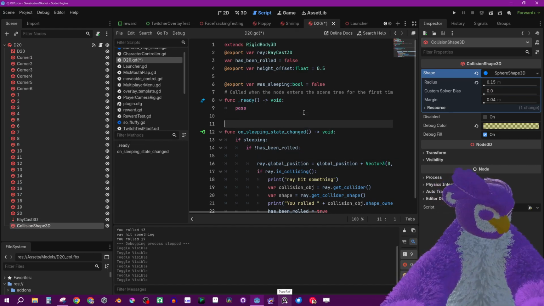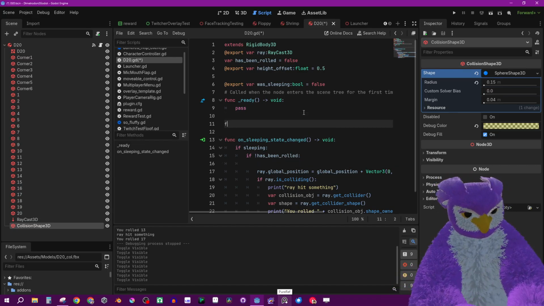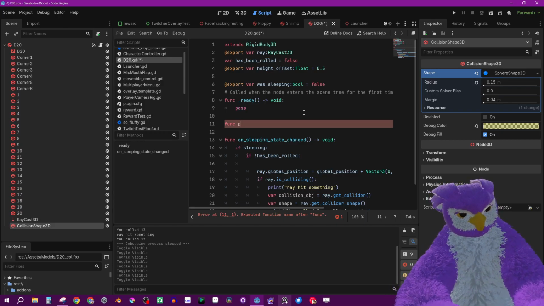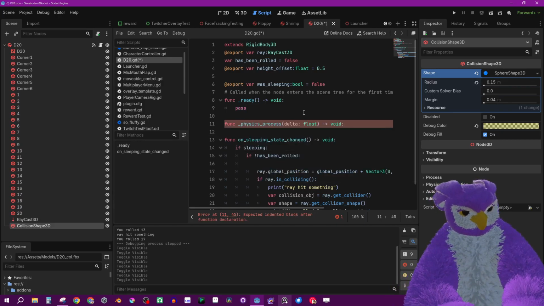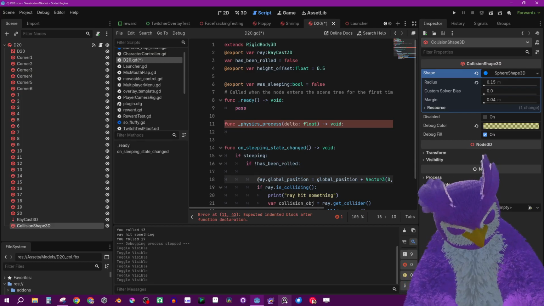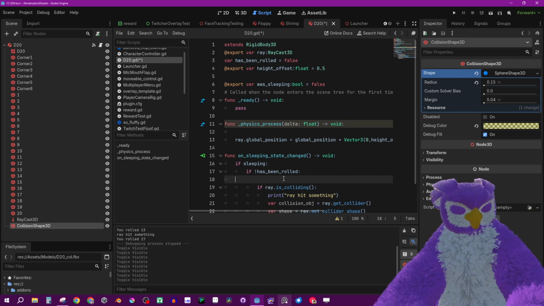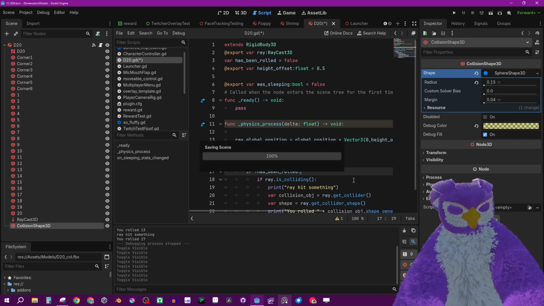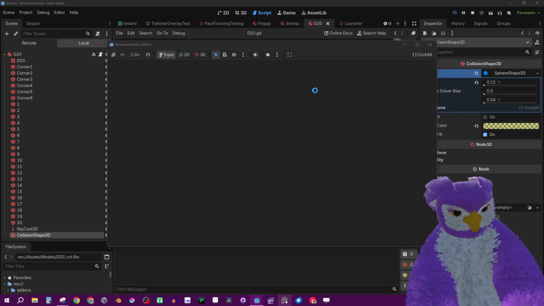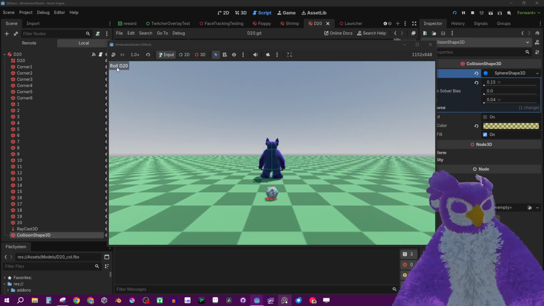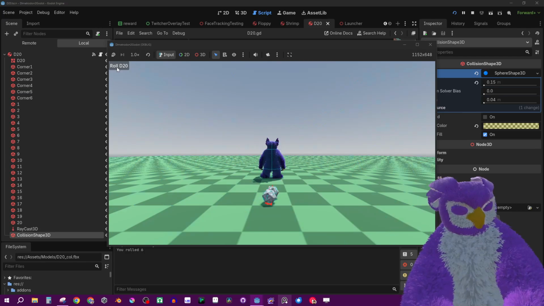So actually if I go back in and re-add the physics process, let's move this there. And let's see if this works. Okay.